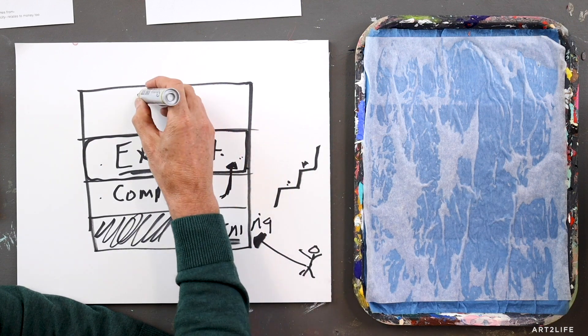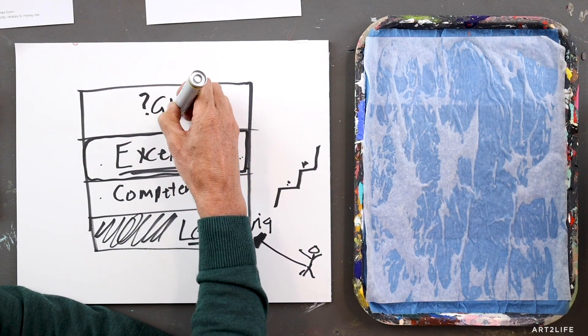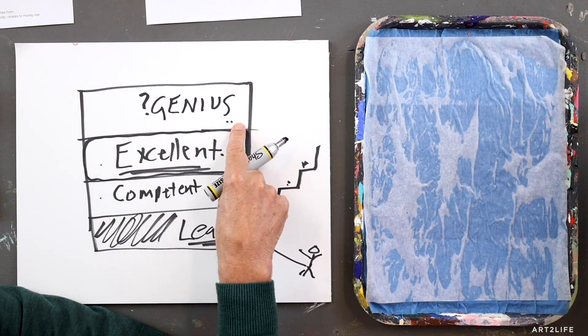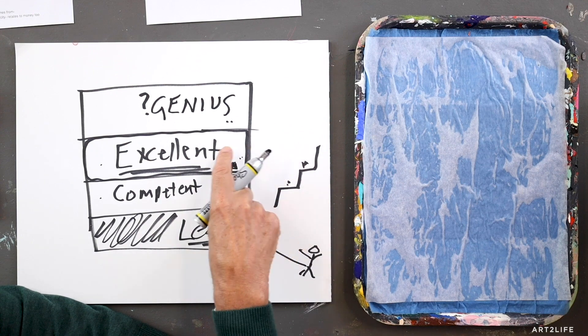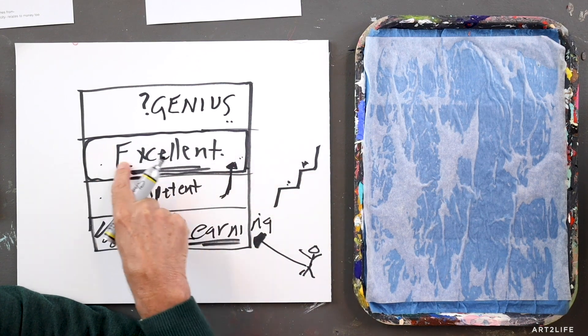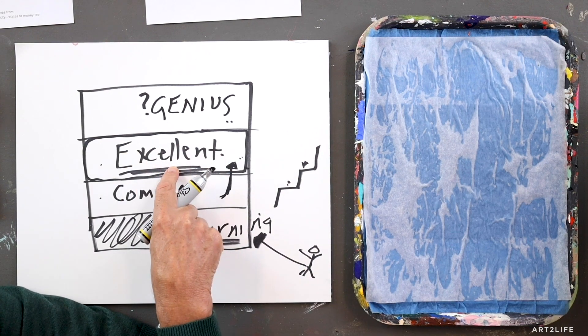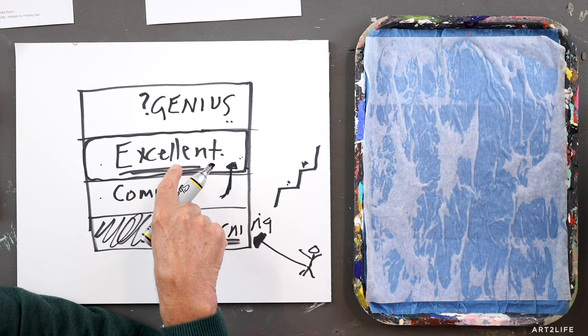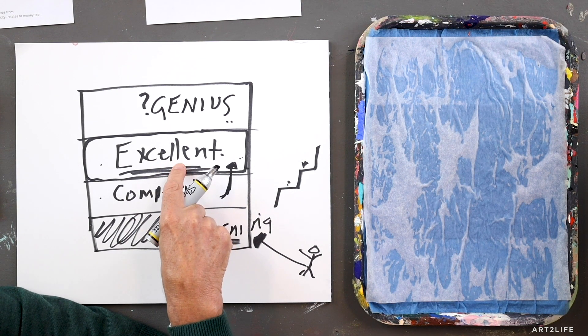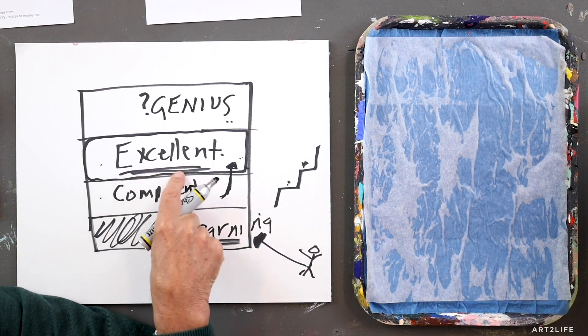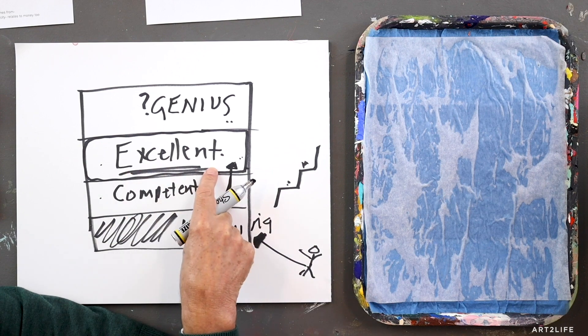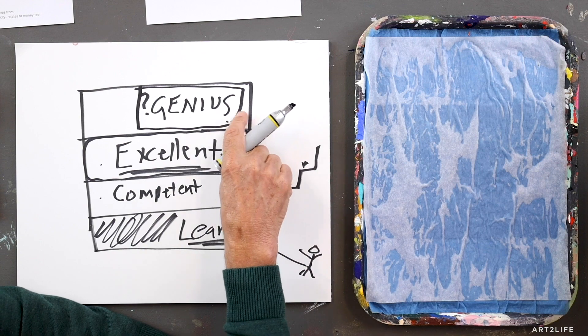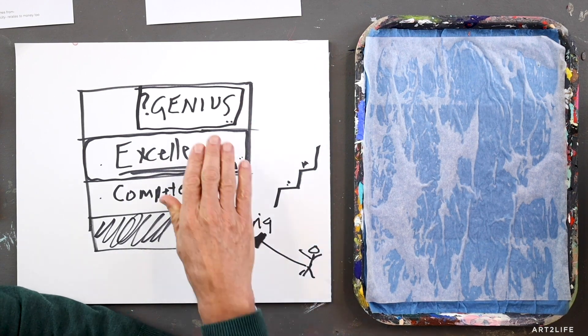So everyone in the world is telling you how amazing this stage is. And to go up into here, which is what we call your genius, this thing isn't talked about a lot. It's certainly not understood by the people on the outside of you. They're just so impressed. You don't get feedback that there's more than this. And actually it's even hard sometimes to expect or believe that you deserve more than this. This is what often happens here. We feel like, who am I to ask and to take this to a higher level?